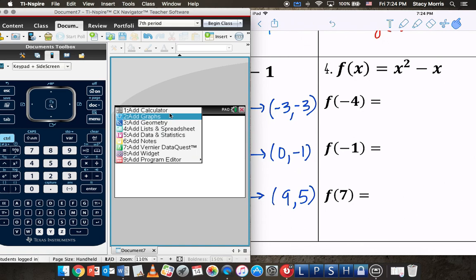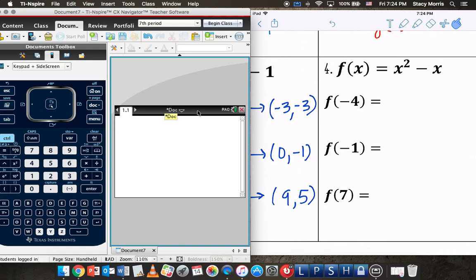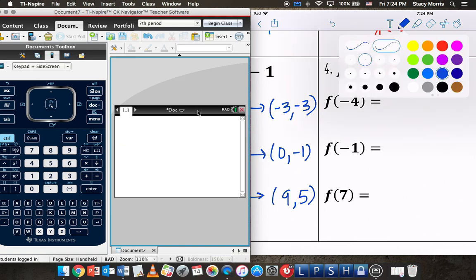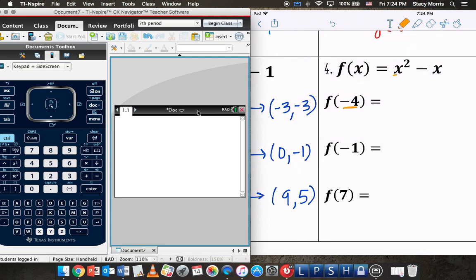Okay. All right, so I'm going to open a new document. So we're plugging in -4, this -4 right here and right here. And every time I plug it in, if I'm just typing it in my calculator, I'm going to put it in parentheses. So I'll show you why that's important. So we would have parentheses -4 squared minus, in parentheses, -4. So for a couple of reasons right here, -4 squared means -4 times -4, which hopefully you know a negative times a negative is a positive.